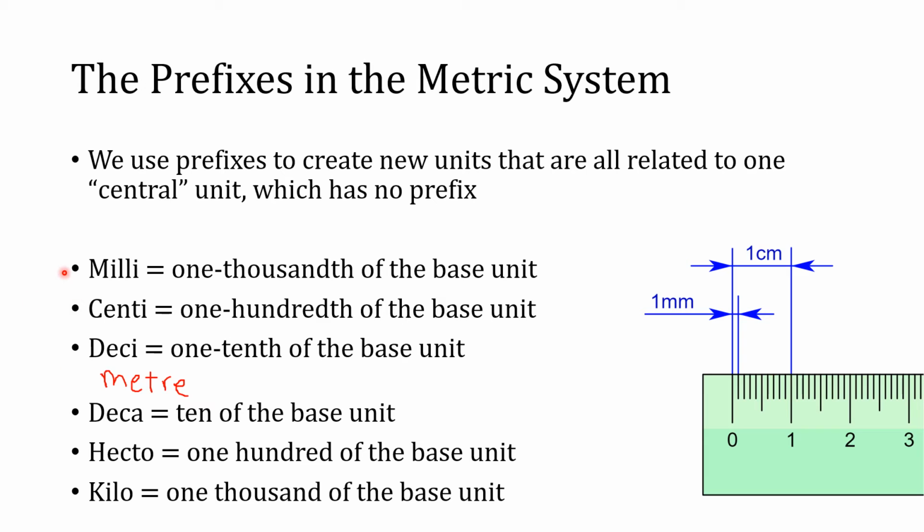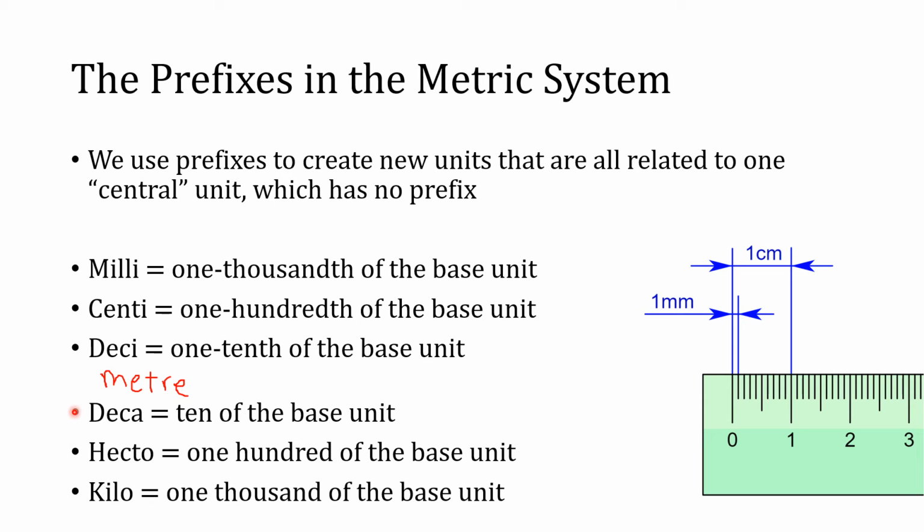And so that's basically the way it works, and it works the same way in the other direction, except instead of tenths, now we're talking about tens of something. So if I wanted a unit of measurement that's 10 times bigger than a meter, so 10 meters in size, then that would be a decameter. Going in this direction is 10 times bigger than the base unit. And then from here, if I want something that's 10 times bigger than a decameter, then I have a hectometer.